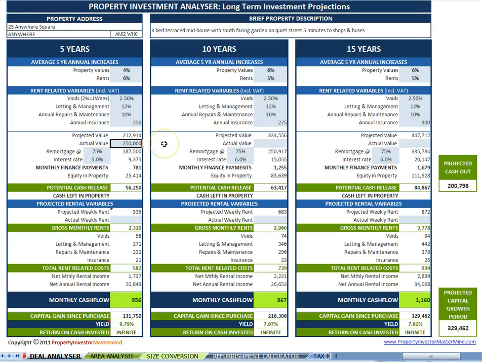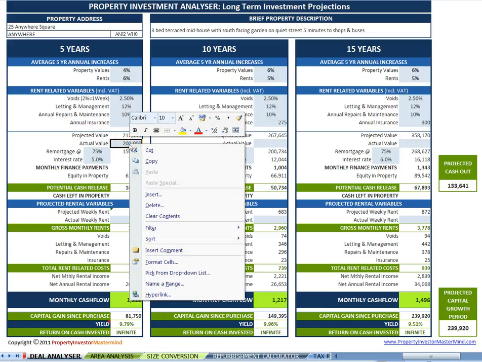Likewise, if I reduce this to £200,000, this will reduce below the original figure to 267 or 268,000. So this allows you to override the projected value when you reach the date in question. Okay, I'll just clear the contents of that out.